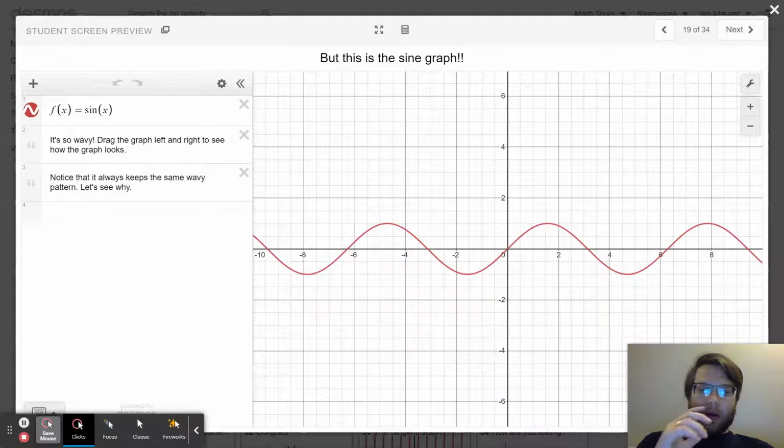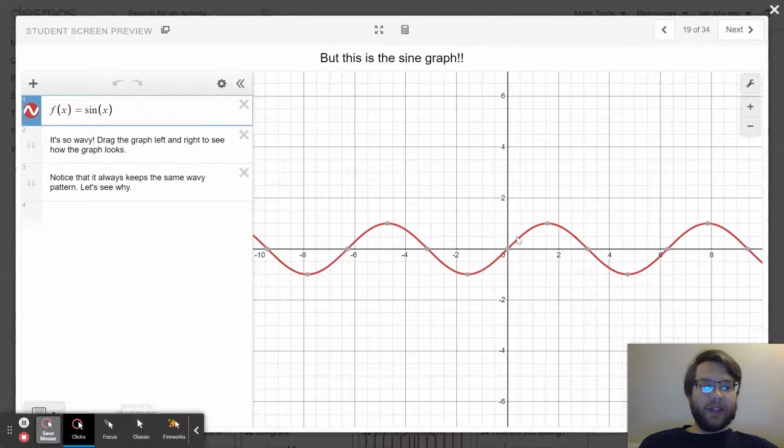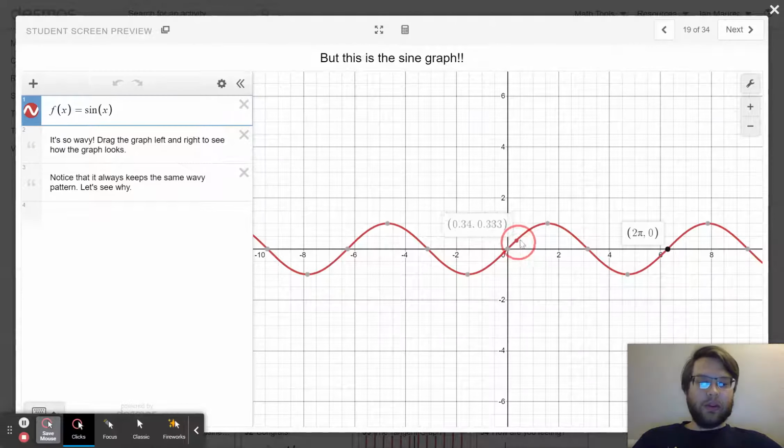But why doesn't it stop at 360 degrees? I want you to connect back to the first part of the activity. Remember that in the first part of the activity, we talked about radians, and it took just over 6 radians to make a full circle. In fact, it takes exactly 2 pi radians to make a full circle, because that's spinning an entire circumference. And so what you'll notice is that every 2 pi, we create a full circle.